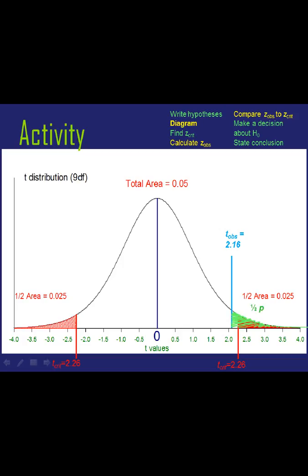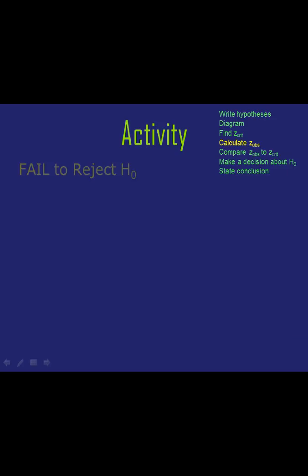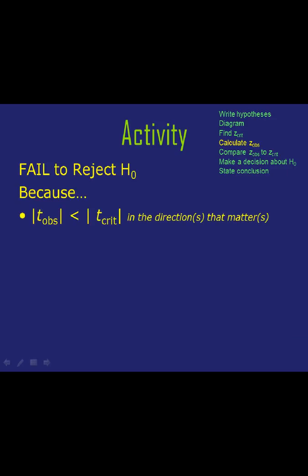Now, if we wanted to really think about p, you're not going to do this with t. You're not going to look up p-values, but the computer might give them to you. And sometimes you have to remember to double things for a 2-tailed test or cut them in half for a 1-tail. So there's 1/2 of p, and of course we would have accepted the other side, so we have to use the other half of p as well. So p is quite a lot more than 0.05. So we fail to reject the null hypothesis in this case because the absolute value of t observed was less than the absolute value of t critical.